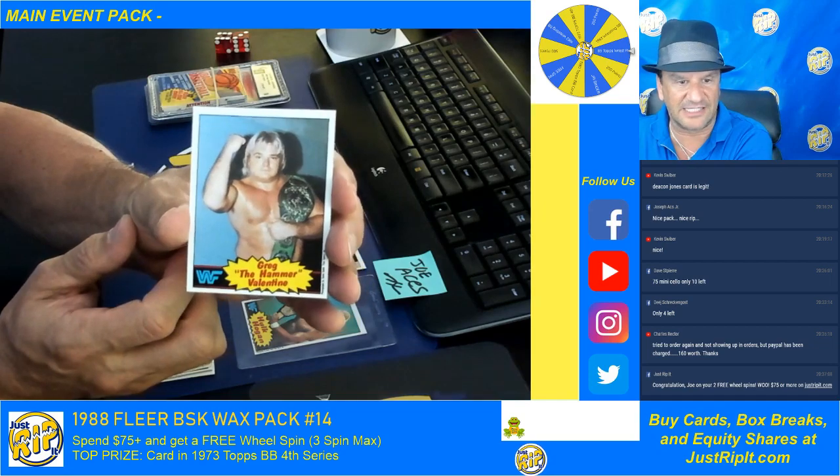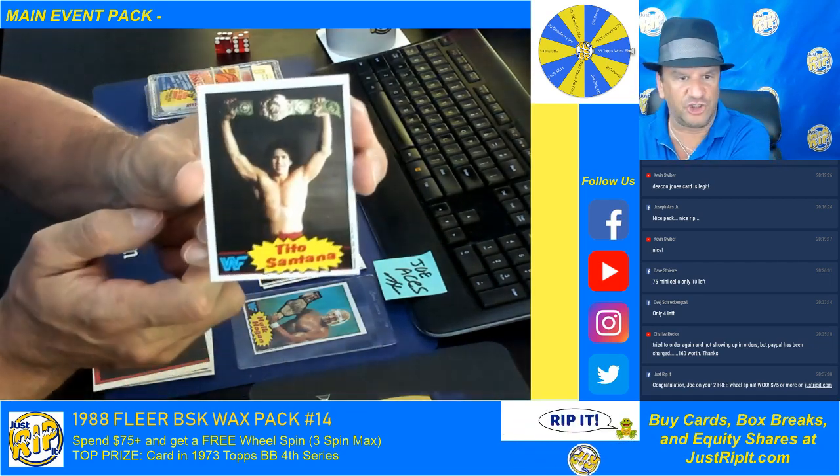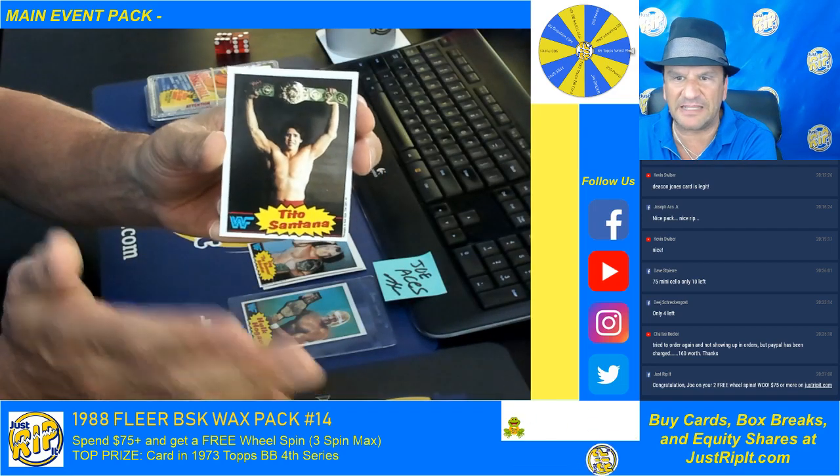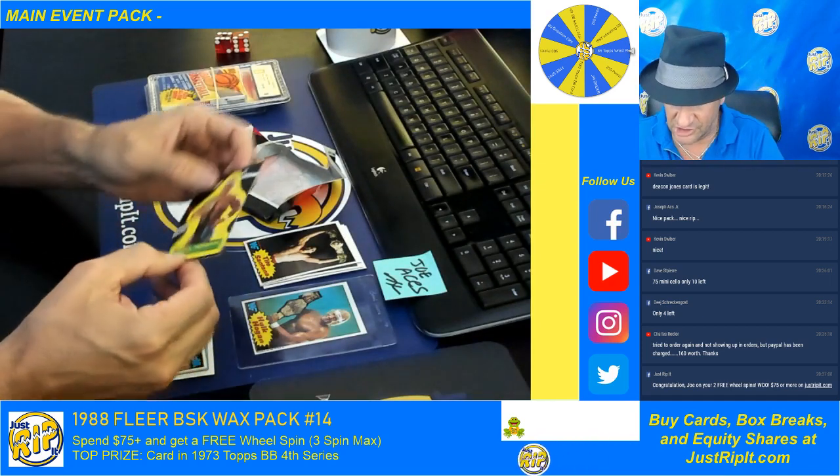Greg the Hammer Valentine. That belt. A good clean champ, Tito Santana. Notice the guys back then? No tattoos. These guys today, you can't even see them. The sticker.